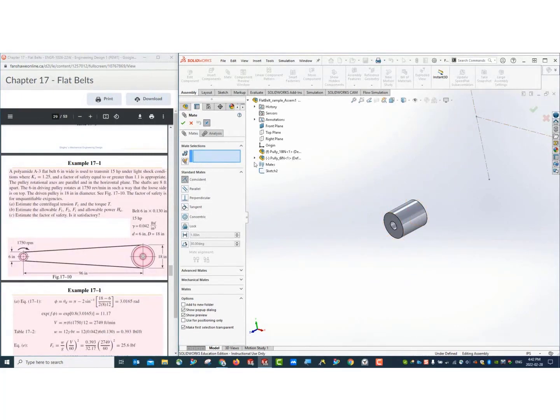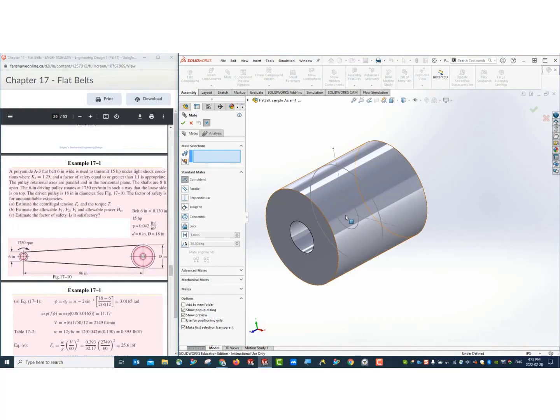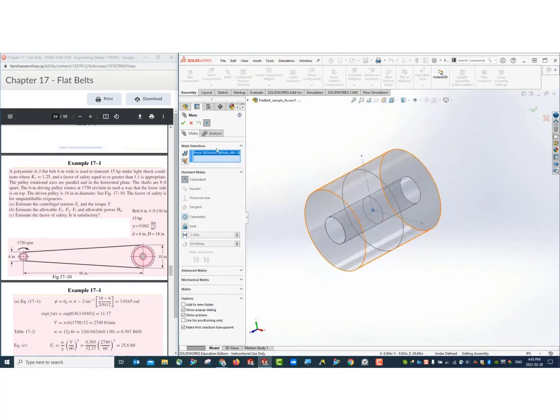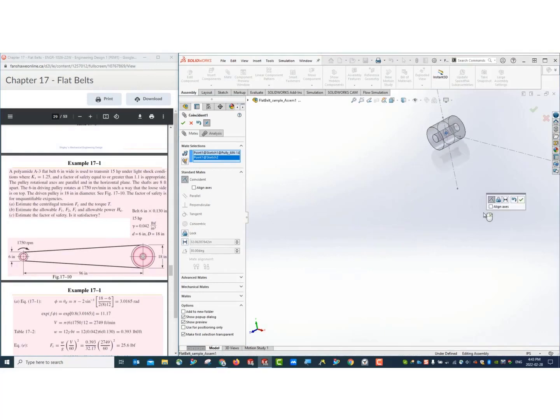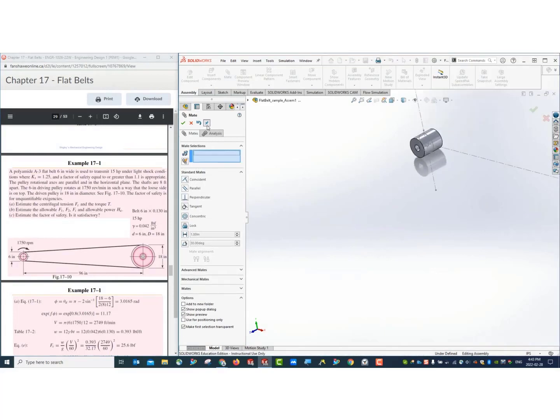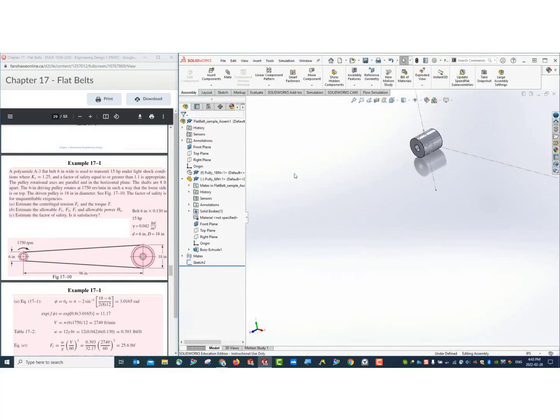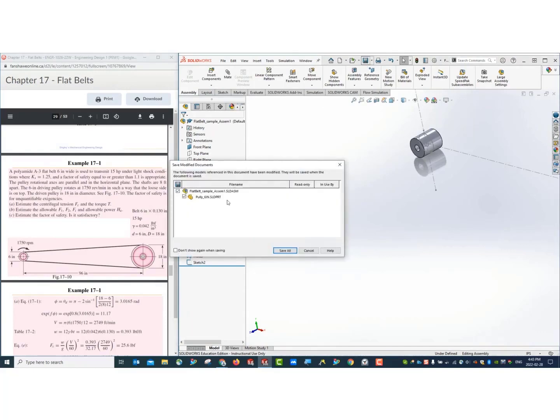So this pulley, I want to show the sketch. So I'm going to select this point, which is the intersection point of these two reference lines. So you can see point 1, right? Coincident with this point, and I'm going to accept this one. Okay, so let me save this one for now.